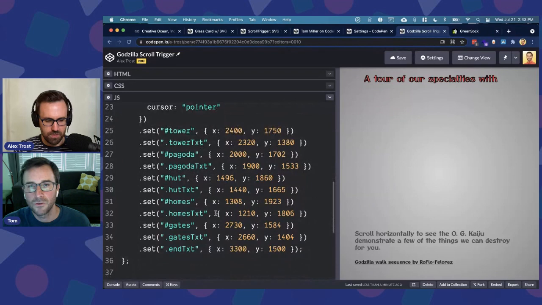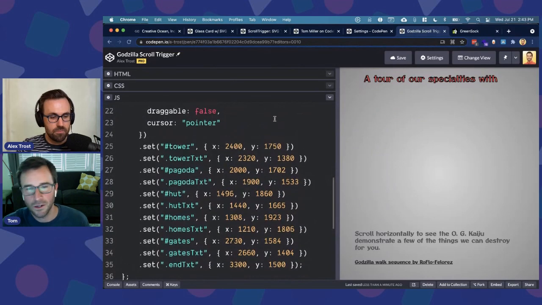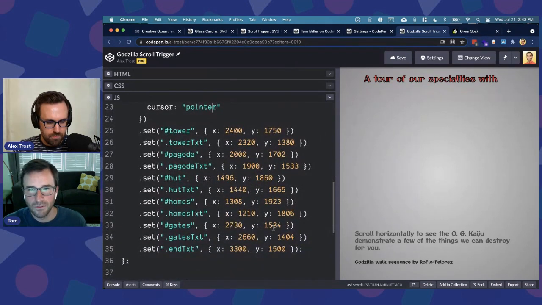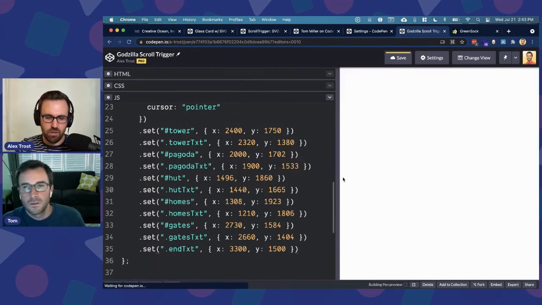Awesome. Okay, so draggable false is just so that you don't accidentally drag it with your pointer when you click on it. Smart. And then cursor pointer is just a little hint that will change it to the pointer. Yeah. Cool. And then a whole bunch of label and art positioning things in the scene. Awesome. Cool. And that just positions things along that backdrop.